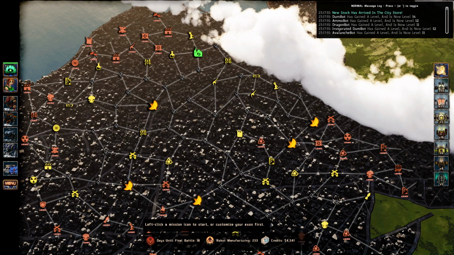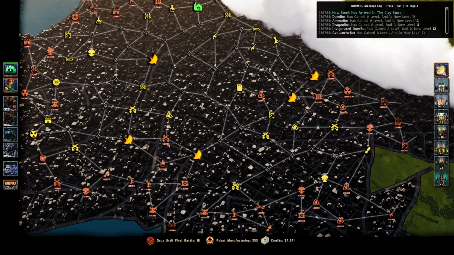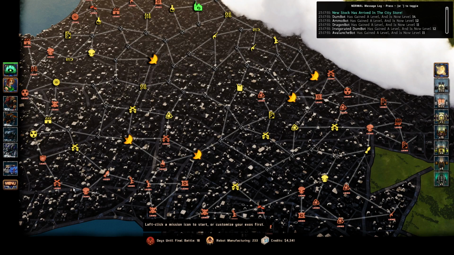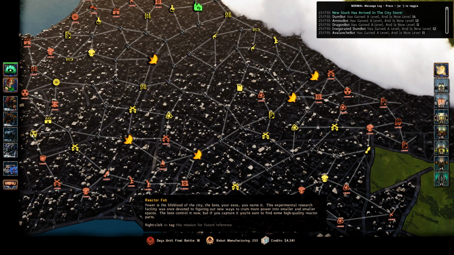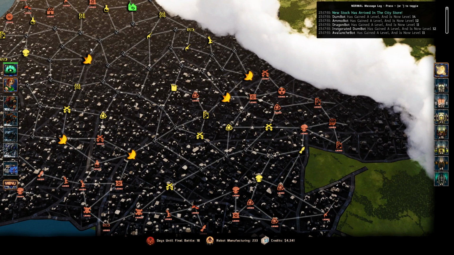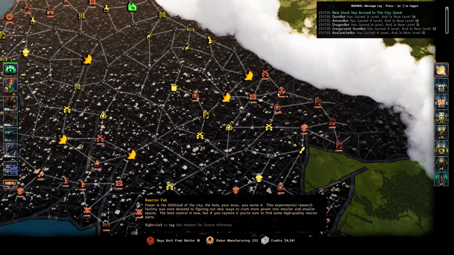Alright, next time... Oh, you know what? I should look at where we unlocked. Wait, we did this one, right? Yeah. So, still could be in there. Hard to say. Reactor fab. Hold on. Have we ever seen one of those before? I guess so.